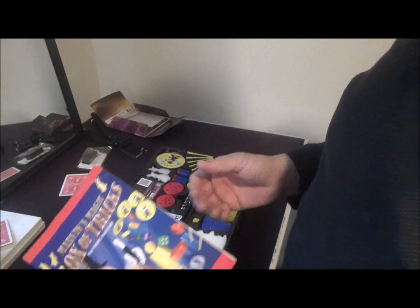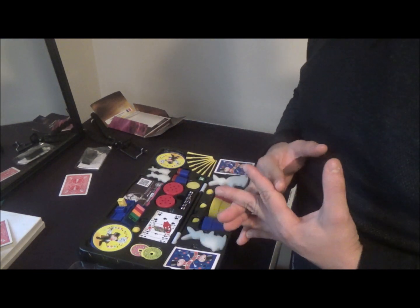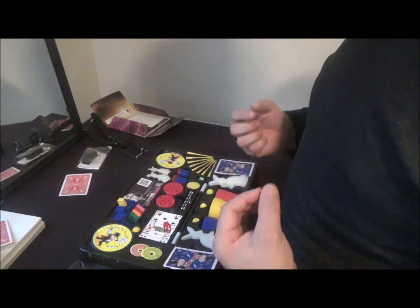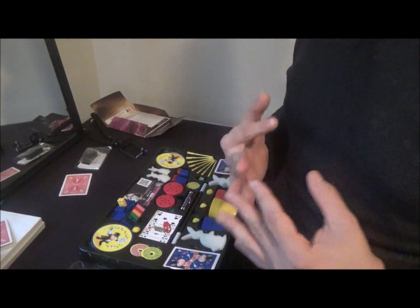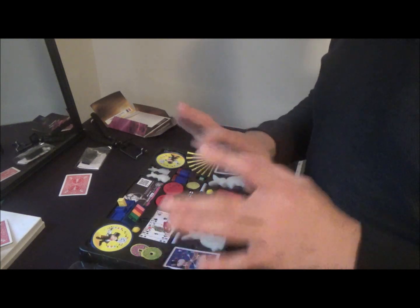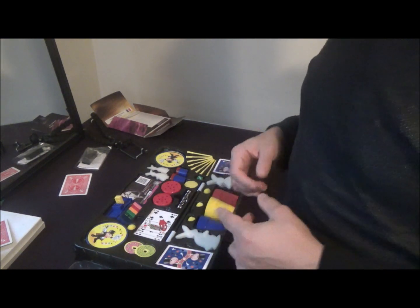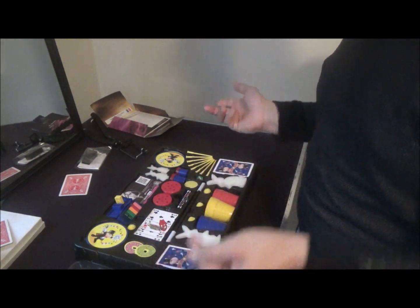Overall, what do I think of this magic set? Easily, hands down, I think it's a fantastic magic set. It's great for beginners and a wonderful way to start out in magic if you're very young — very colorful and bright. I'm going to give this magic set a nine out of ten. The price isn't bad either — I think it goes for around 20 to 25 dollars. You can find it on Amazon or eBay pretty easily. Nine out of ten — it's a great magic set. Go get it, check it out, and let me know what y'all think in the comments below.